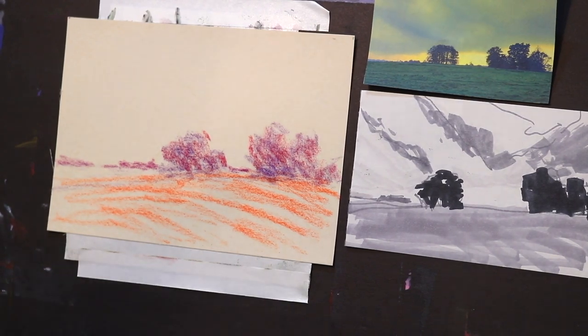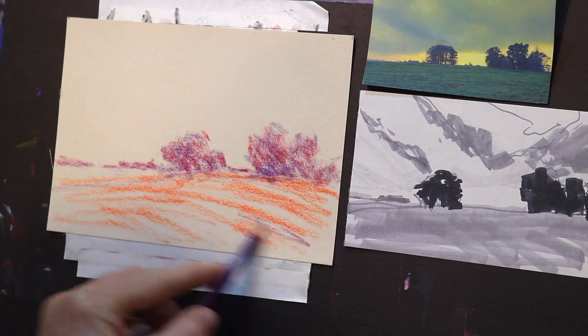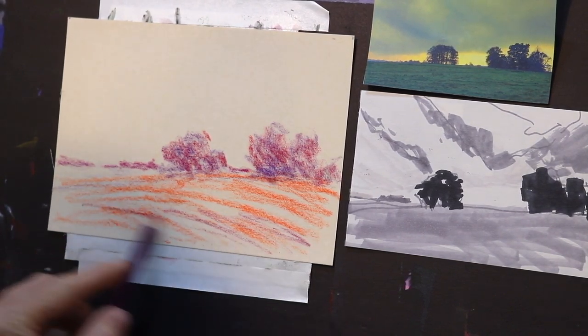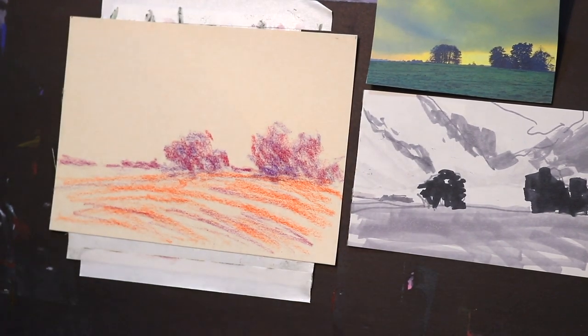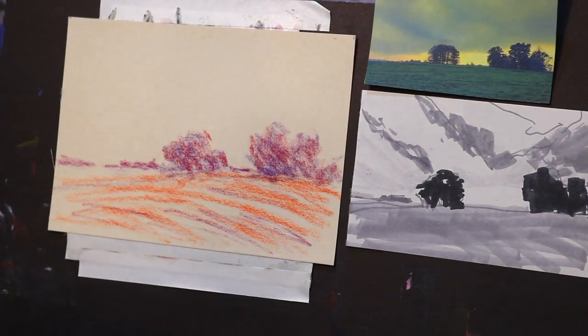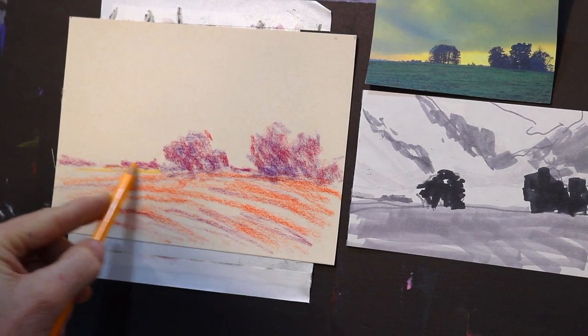It's giving a little bit of energy and movement to that ground, and also emulating that rolling hill structure. I'm doing a few more darker tones in there to indicate maybe some grasses or some roots. And you don't even have to get this nitpicky with an underpainting. I just was having fun.